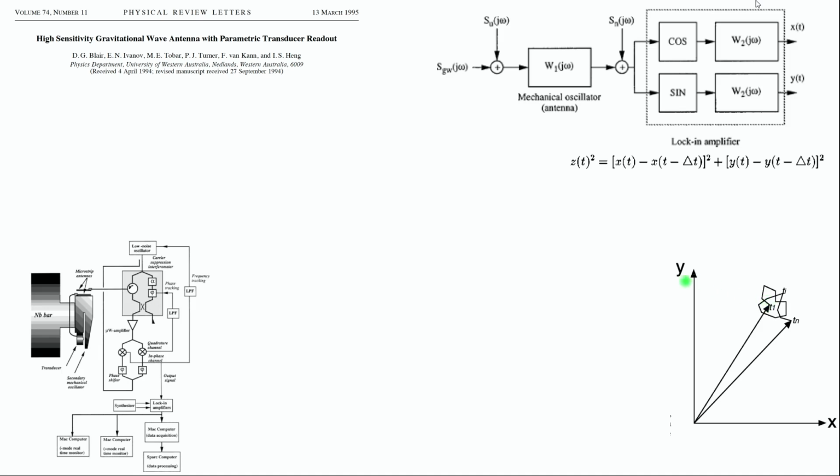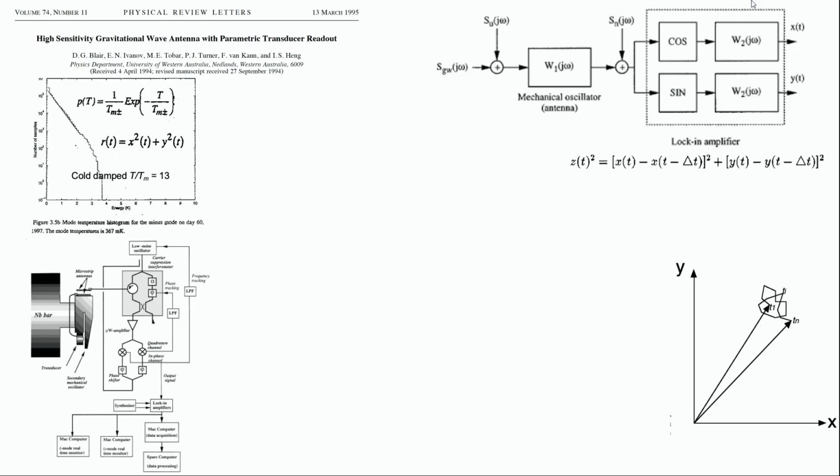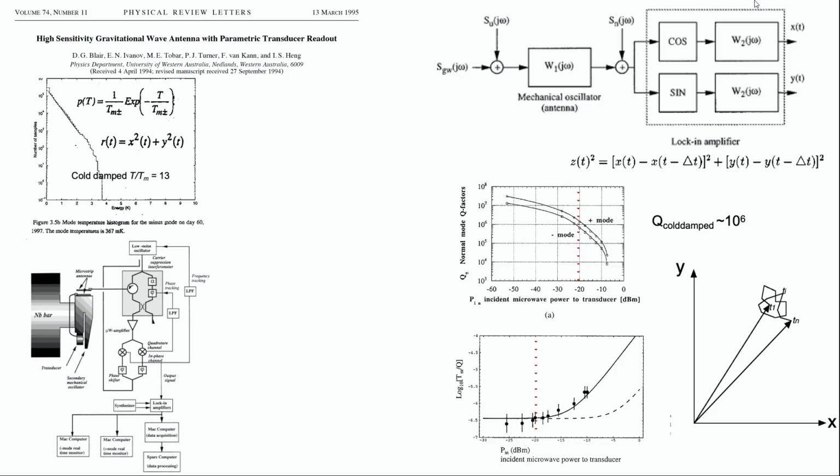So if we're looking for an impulse, we're trying to see it when this moves 1 step along this phase plane. This is our detector, what it looked like in the day. And when you plot x and y squared, you get the mode temperature. Okay? And we were actually cold damp. There was talk about cooling. Because it's a parametric transducer, we cooled this. We cold damp from, I can show you the plot here.